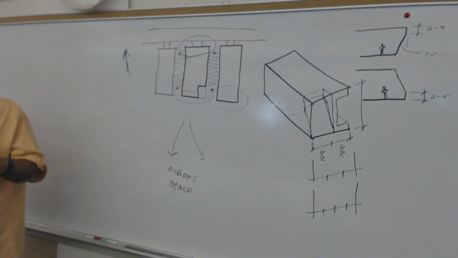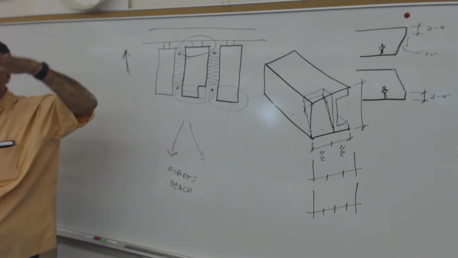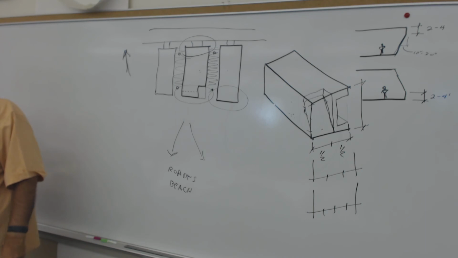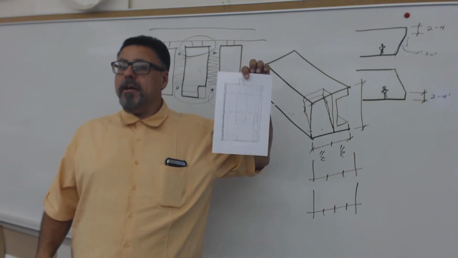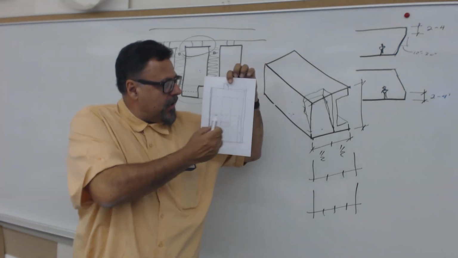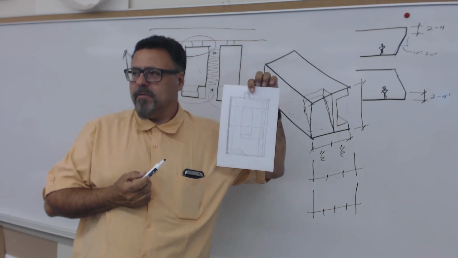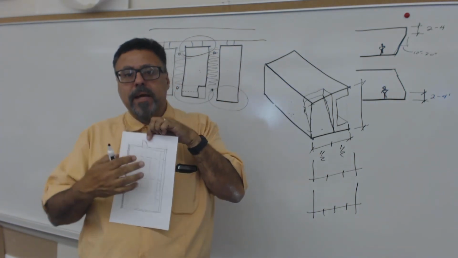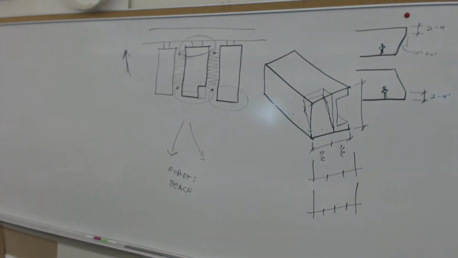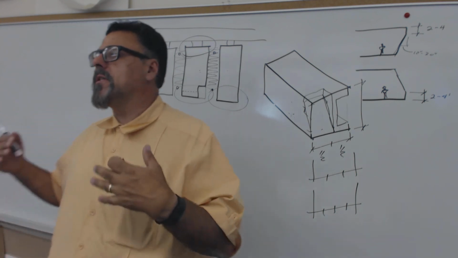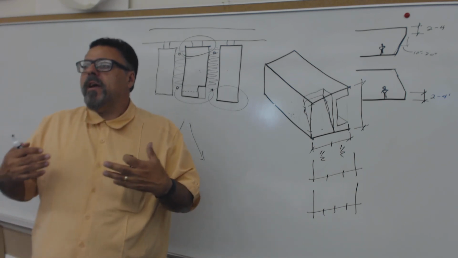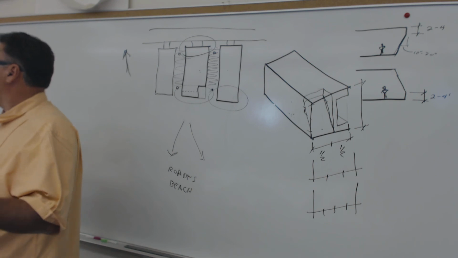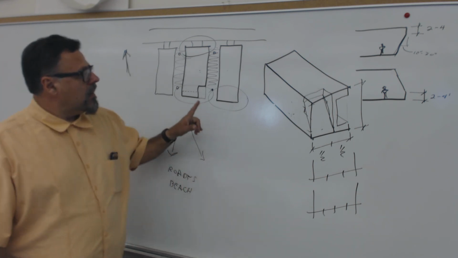Did I tell you guys that you were allowed to put in some sort of a mezzanine inside the labs? In the lab, no. Yeah, in the lab, as a matter of fact, I have the drawing right here. As proof that I did discuss this the other day, I have the drawing here, and I have these dashed lines going across. I believe you will find it in the recording also. I did say that if you wanted to, you could have a mezzanine, and again, we're not studying laboratories as a typology, we're using laboratories as a vehicle for understanding and expressing architecture of some sort of a technological or machine sort of character. Okay? All right. So, big stuff.